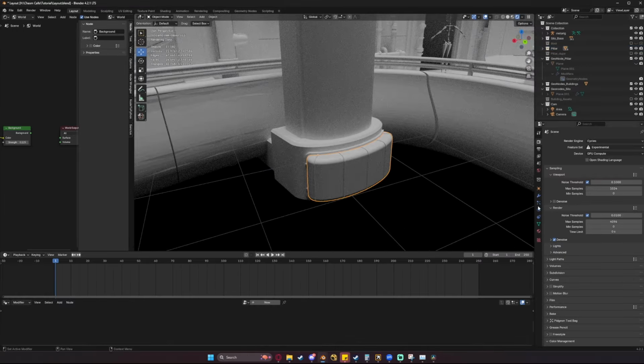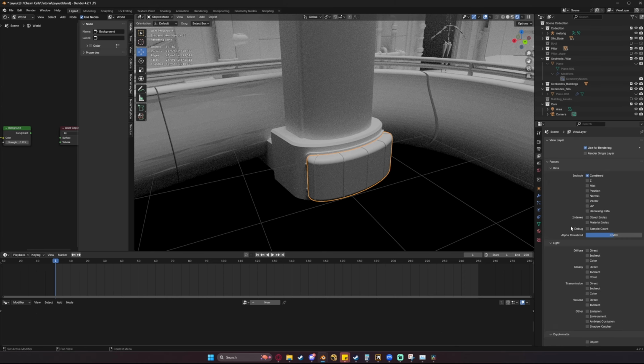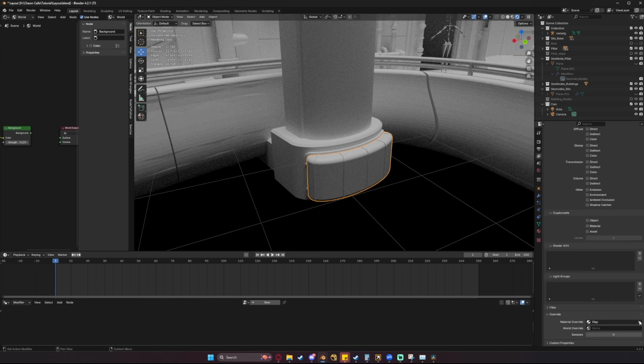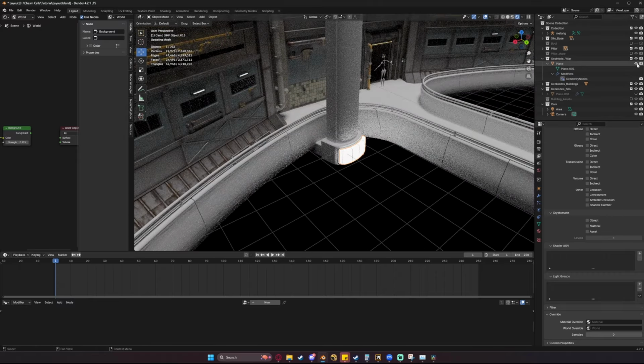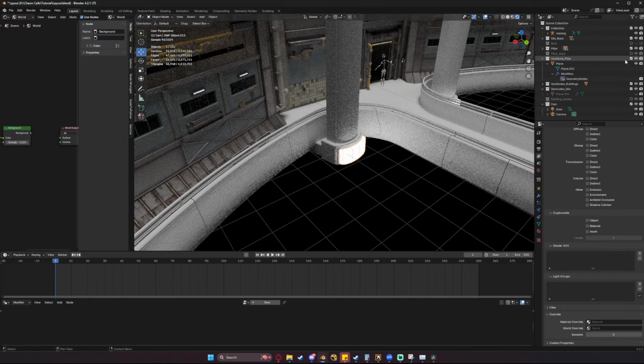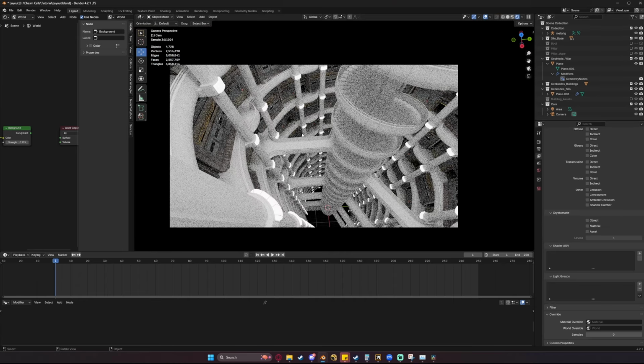We'll just grab the light object, and we'll add in a new material, and we'll call this light_emission. And we'll set this emission to a value of something like 10. And I actually have a clay material override, so I'm going to disable that. And with that light of 10, I think that is perfect. So if I turn this geonode pillar back on now and I hide my pillars collection, we can see that we actually have our lights lighting up the scene.